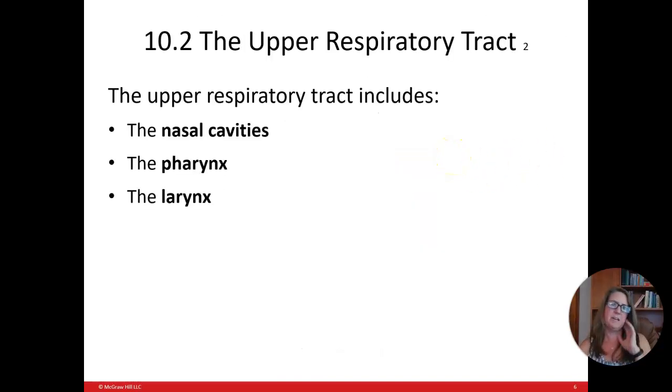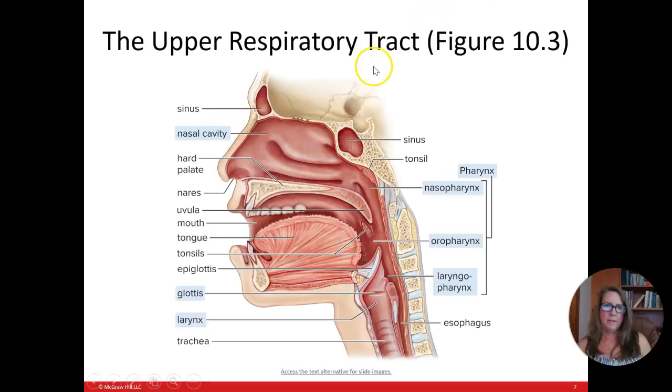Okay, so we talked about the nasal cavities, warming, moistening, and filtering the air that's coming into our upper respiratory tract. That air descends down the pharynx to the back of our throat. If we mouth breathe, then that certainly is going to meet the back of the throat as well. And then it's going to descend down into the glottis and then the voice box. This is just a more detailed picture of this. I don't really have much more to add, so I'm just going to go ahead and move on.